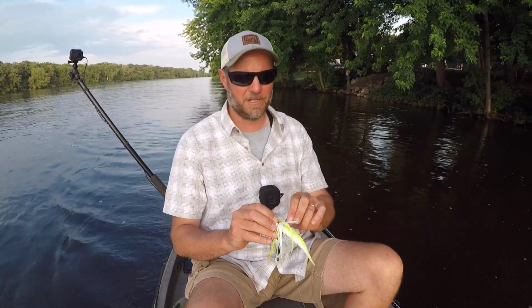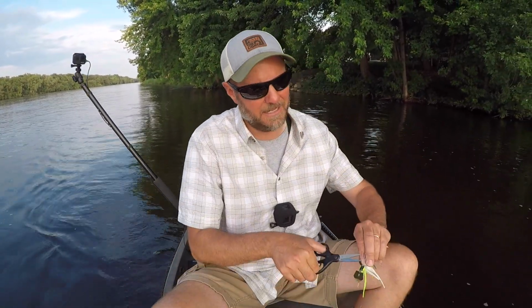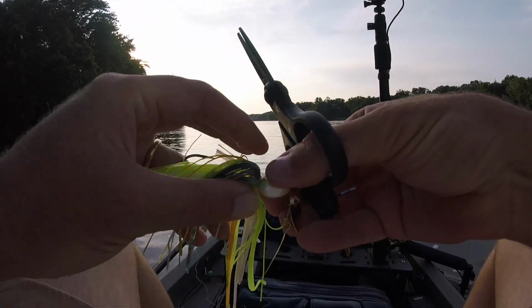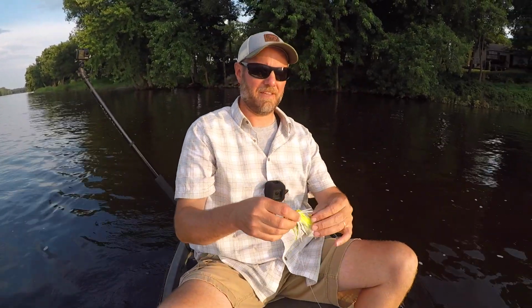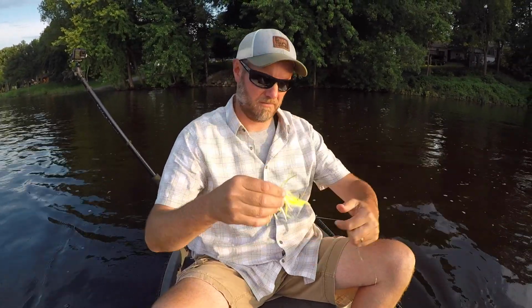So I think what I'm going to do is remove some of these suckers. I'm going to cut half of them off and just see if that helps. Clean that up just a little bit here. All right, so I cut half of that weed guard down, and maybe that'll work better, hopefully.